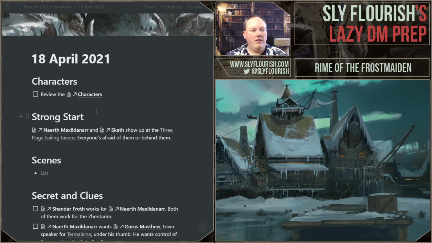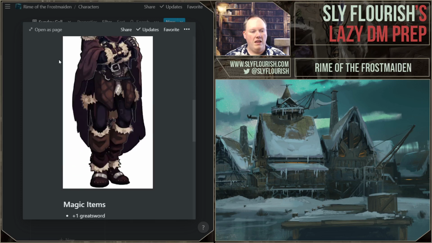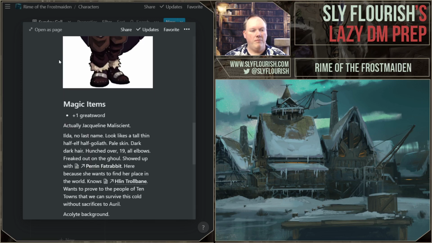I have forgotten to review the characters. So let's review the characters. So we have Ilda. Ilda is also known as Josephine, Jacqueline Millicent. And she is worried. So they read some stuff in the book that she believes herself to be a child of Thrune.